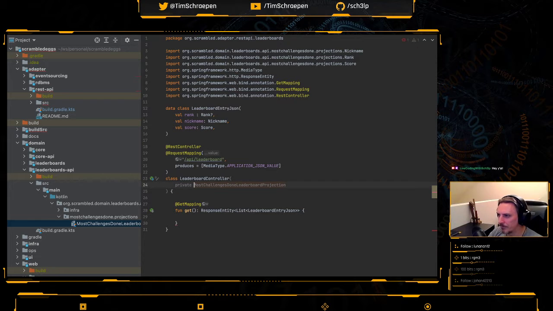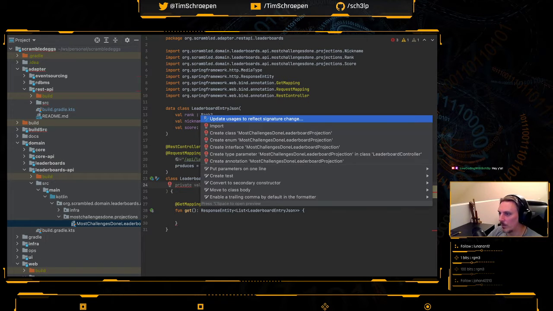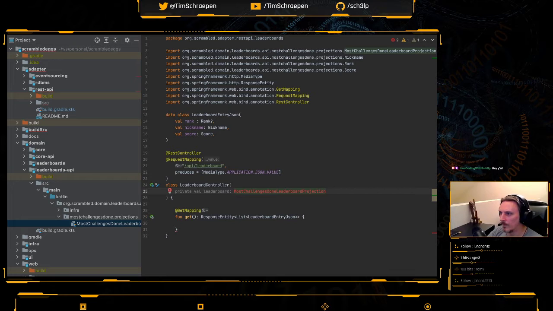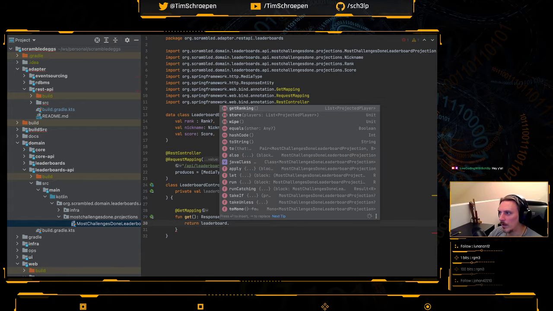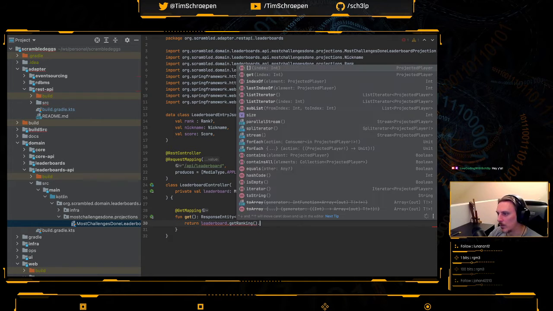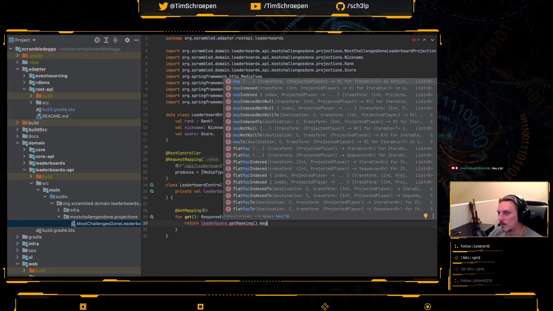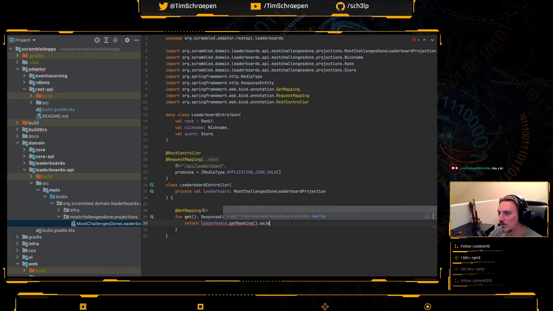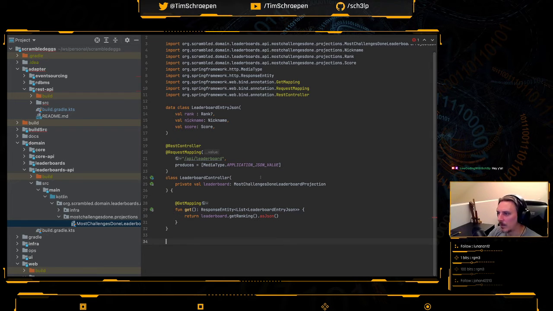So we'll just call that leaderboard val import. Now I wonder, no squiggly lines, so we can do return leaderboard.getRanking, and then we'll just map those as JSON. And then we'll write an extension function here.